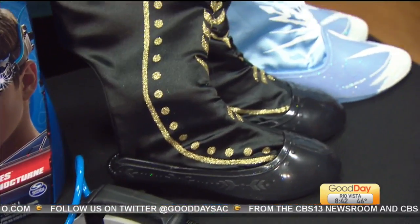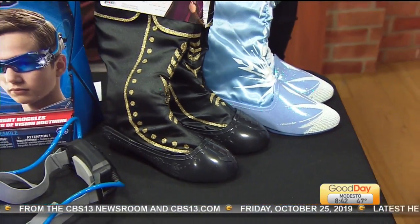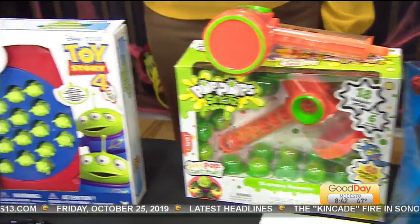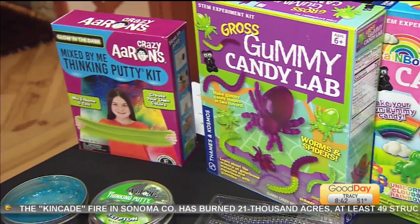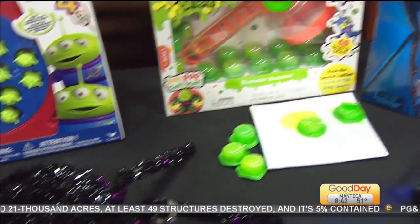All of these — we can get information from the Toy Association website. They don't have the actual products on the website, but they do have information on play and safe tips at playsafe.org. All of these products were bought locally, so they're available in stores now. You can walk out and get these things just in time for your Halloween celebrations.